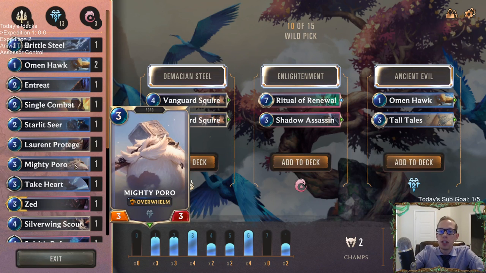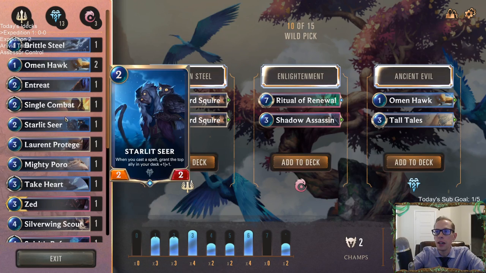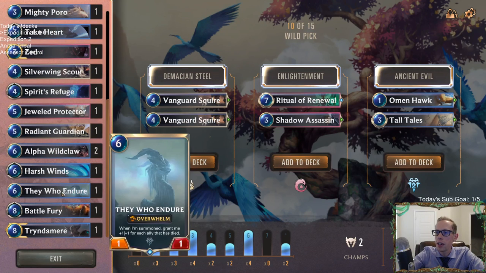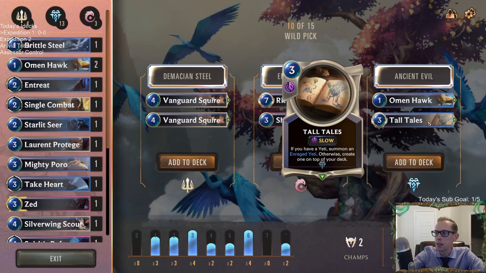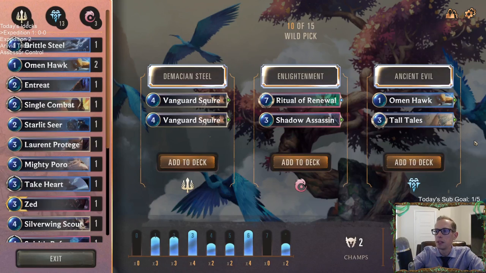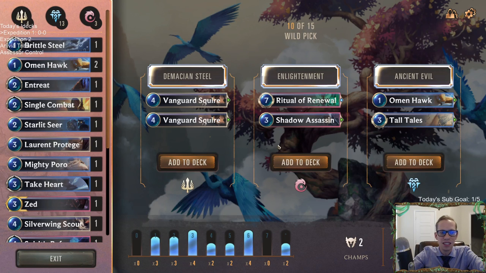So right now we have Protege, Mighty Poro, and Zed for our 3 mana slots. How are we doing on Yetis? We have no Yetis. Man. I like Omen Hawk more than Shadow Assassin, but Tall Tales is just pretty unplayable. Basically, it's 3 mana and your next card you draw is a 1 mana 5/5. So it's kind of like you're spending 4 mana for a 5/5, but then it's also card disadvantage, because it also takes out a card. I like Omen Hawk more than Shadow Assassin probably, but Tall Tales is just so bad. So I guess we're doing this one. People are voting for the middle column also.